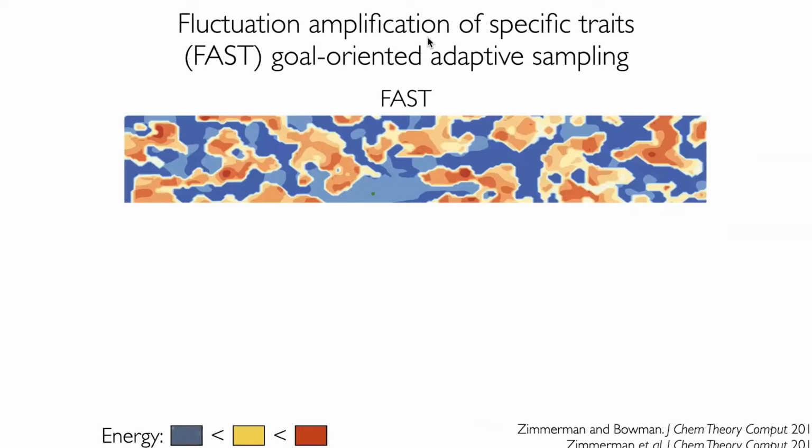And so the idea here is that instead of just letting a bunch of simulations go for some fixed period of time, and then collecting all the data at the end and building one of these maps, we're going to take a more active role. So we're going to run one batch of simulations, then we're going to build a map from all of the data that we've generated so far. And now we're going to use this map to decide where we should start the next batch of simulations to make the most effective use of the compute power that we have available to us.